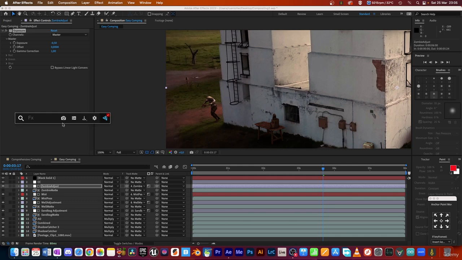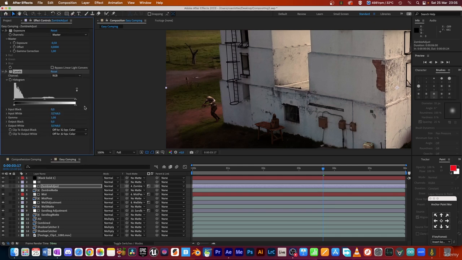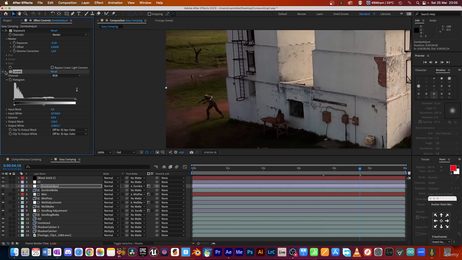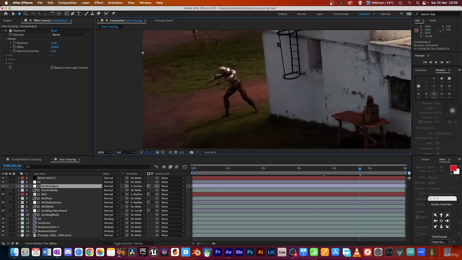Now we can also just control the highlights. If I bring in an effect like levels, you can see there we're only adjusting the highlights, or we can only adjust the shadow values. Maybe the normal exposure will actually work fine. So I'm going to delete this levels, but you can use the levels effect to adjust just the highlights or just the shadow parts of a specific model.